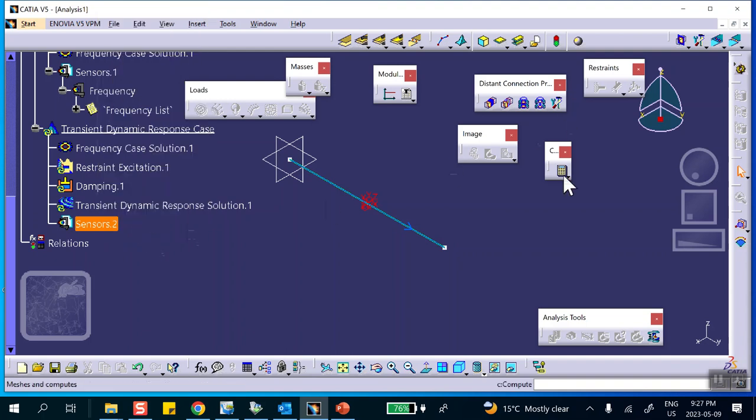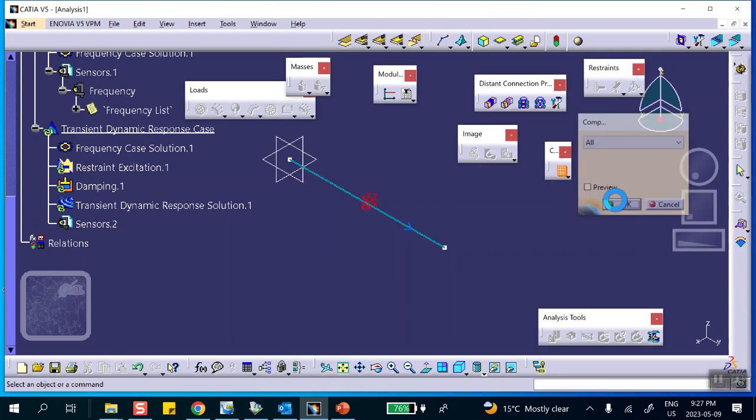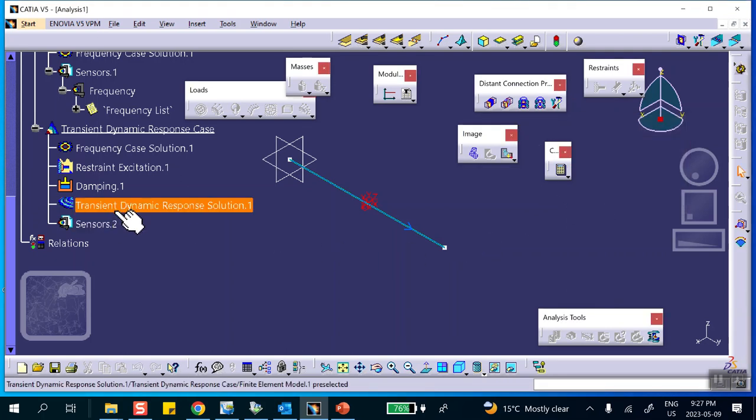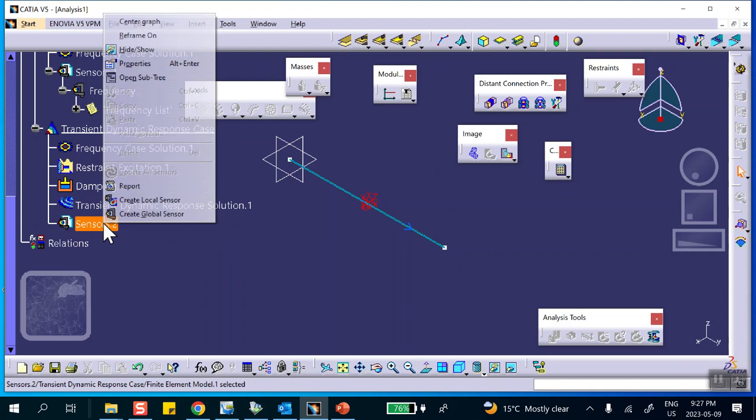So let's actually make a run. I didn't anticipate the need for running. Do I have it now? Yeah. It looks like, at least in this problem, I had to go and just compute it, because it could not find that create local sensor. So I ran it and now it disappears.